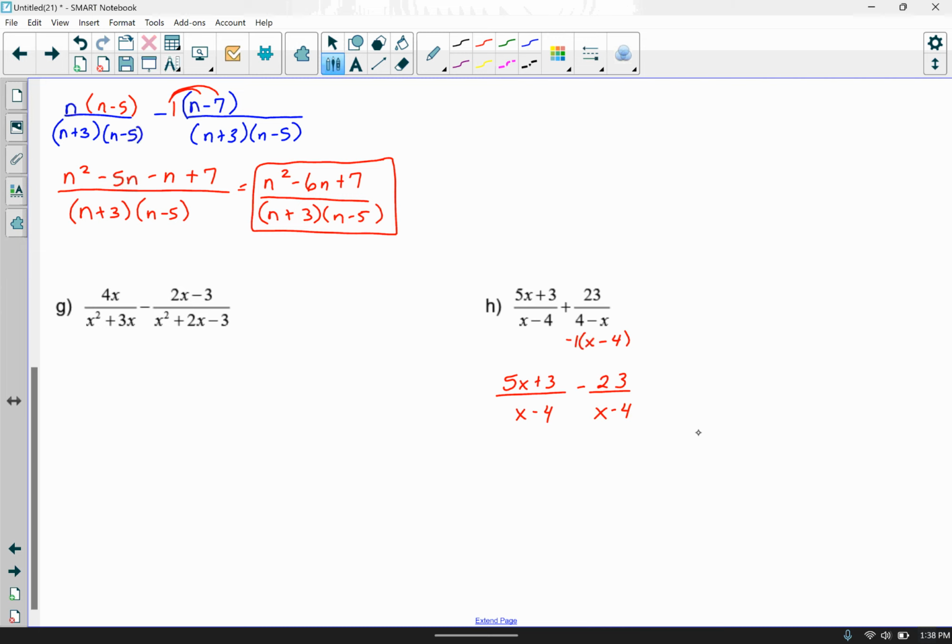And then I didn't have to really worry about getting a complicated common denominator. The common denominator was really already there for me. And so now my common denominator is already there. It's x minus 4. And I'm left with 5x plus 3 minus 23, or 5x, in this case, minus 20 over x minus 4. That numerator has a 5 in common. Factor it out. Write what you have left over. And then what you're seeing on this one is that, oh, those x minus 4s, they're the same on top and bottom, so they cancel out. Final answer on that one is just 5.